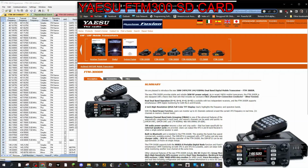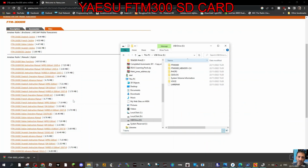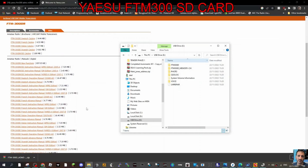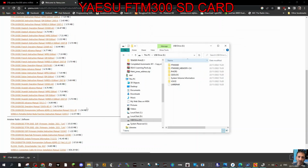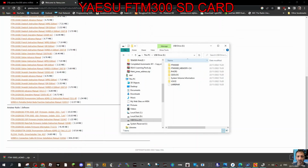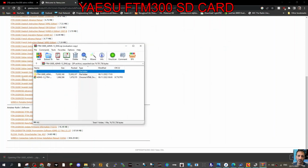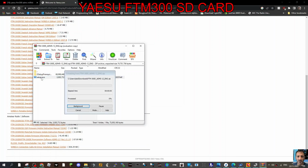So a quick look at the ADMS12 free software. Plug it in your PC, and then you're going to need to download the software, which is on the Yaesu site here. Go to Files at the bottom there, and it's called ADMS12. There you go, and then you get a zip like this, and we're going to run the zip. Now I also use RT Systems, but today it's ADMS12. Double click, and let's run the EXE.